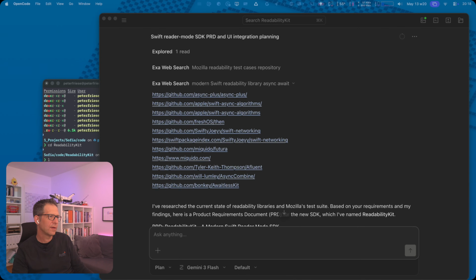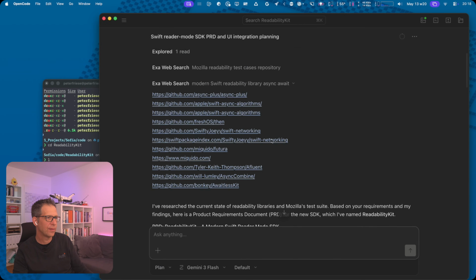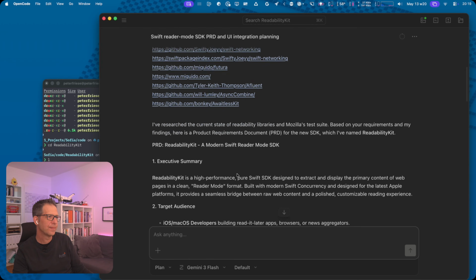That is interesting. Oh, sorry. It tries to open all of those links in a folder when I click near, so I should not click there. Yeah, so apparently these are mostly about async.